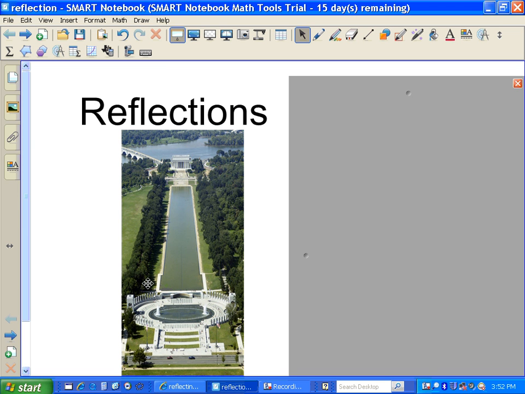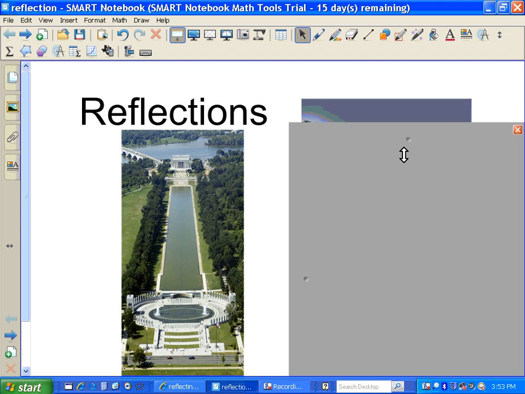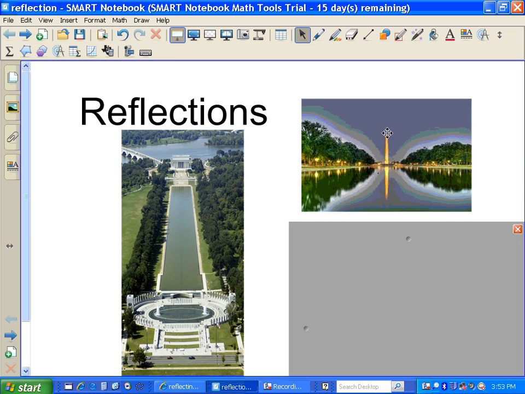I don't know how many of you have ever been to Washington, D.C. and seen this particular site here. It's called the Reflecting Pool. That's the Lincoln Memorial down that end. That's the World War II monument. And off in this area here is the Washington Monument. It's called the Reflecting Pool because if you're looking at it from the other direction, what you will see in the pool is the reflection of the Washington Monument. It's a kind of a cool place. I like the Lincoln Memorial myself, but that's just me.